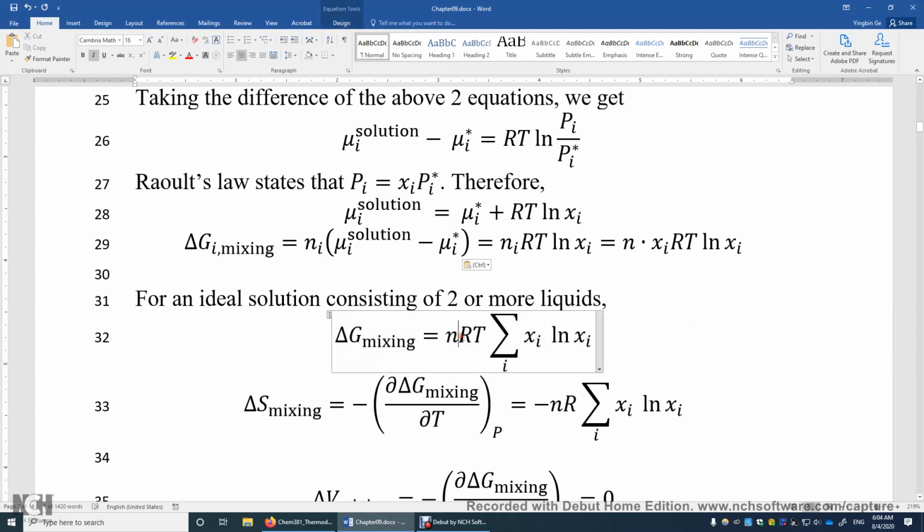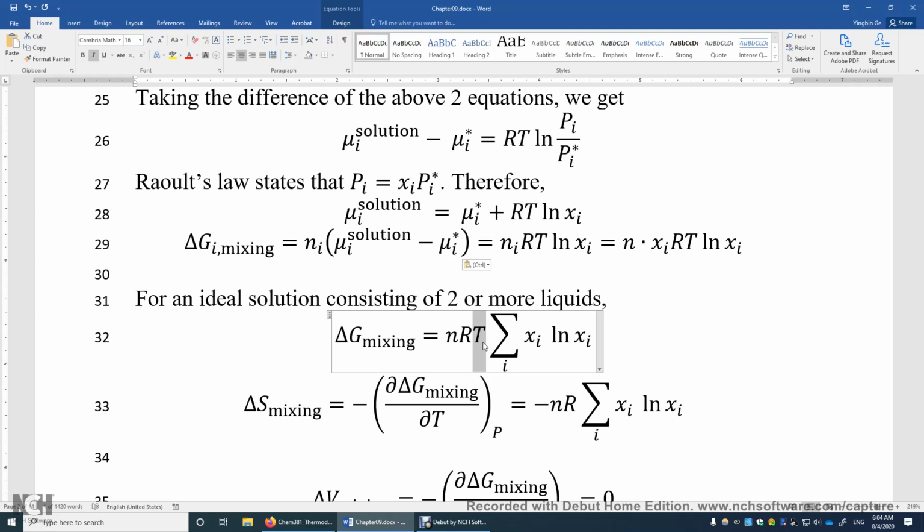Again, this is the Gibbs energy of mixing, n is the total number of moles of all components, R is the ideal gas constant, T is the temperature. Let's assume we are mixing those components at the same temperature, and there's no temperature change. Why? Again, in this case, we're talking about ideal solutions. All right, in an ideal solution, yes, molecules do interact with each other because they are close to each other, but the change of the interaction is zero.